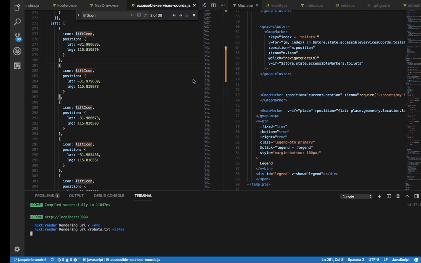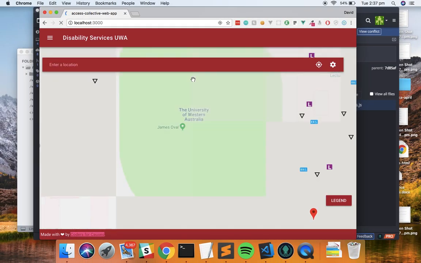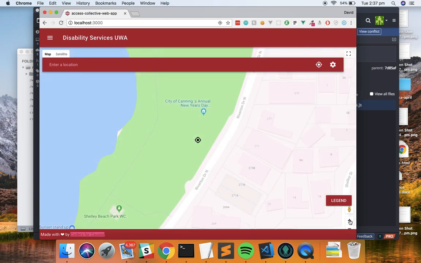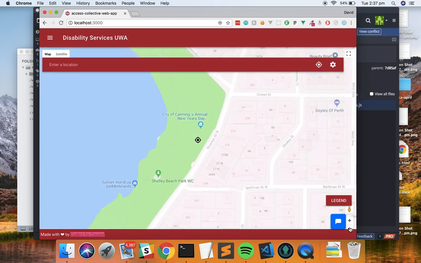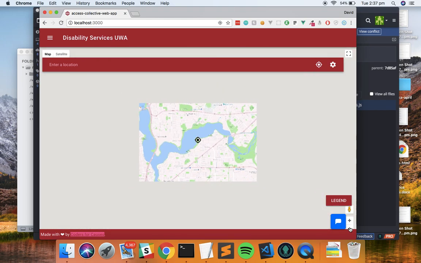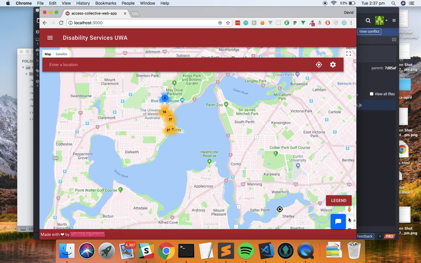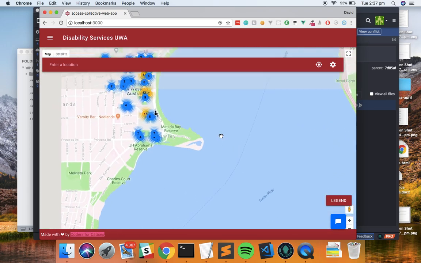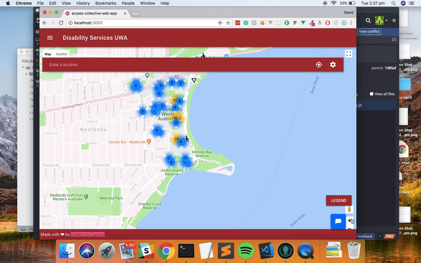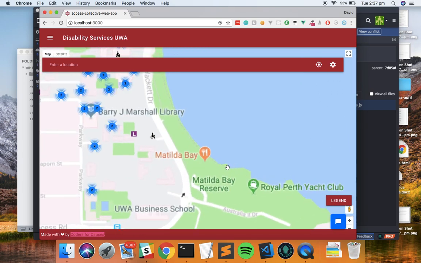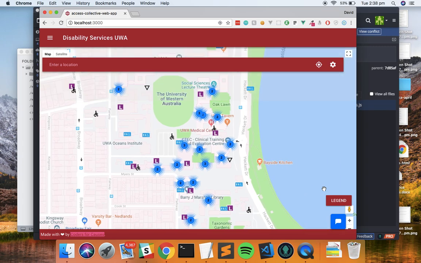So hopefully everything went okay. So just zoom out and go to UWA. Okay. So where were the markers that we added?